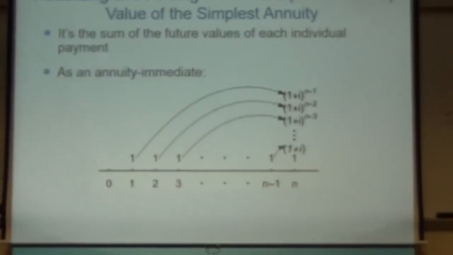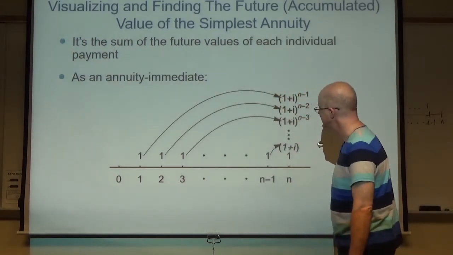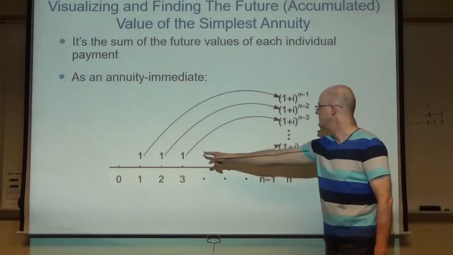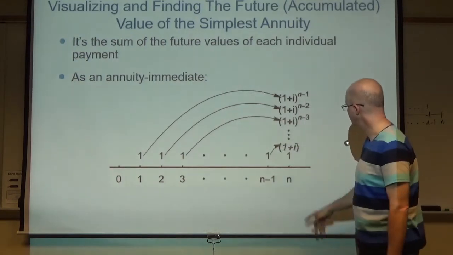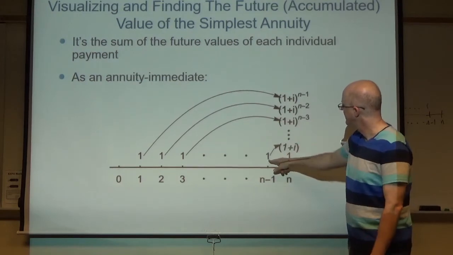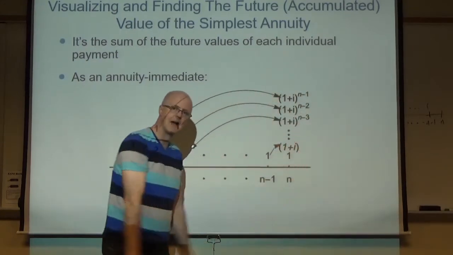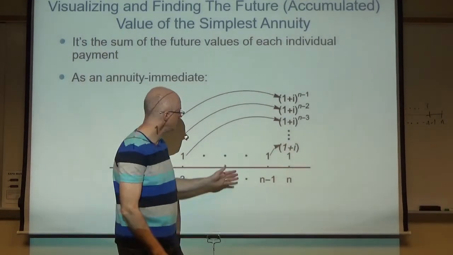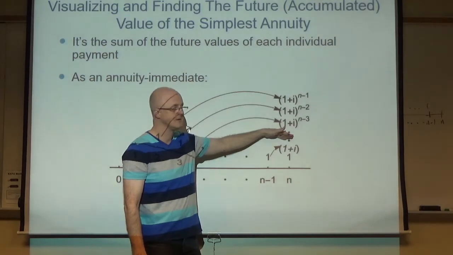As an annuity immediate, for the future value, remember for an annuity immediate, you're evaluating the future value immediately after the last payment. These ones down here are all the payments, there's n of them. So I'm evaluating the future value. First of all, for this last payment, it's just itself because it's not moving in time. The payment of 1 at time n minus 1 needs to be pushed forward in time by 1 period, 1 year, and its future value is 1 plus i. The payment of 1 at time n minus 2 would be pushed forward 2 years. Its future value would be 1 plus i squared.